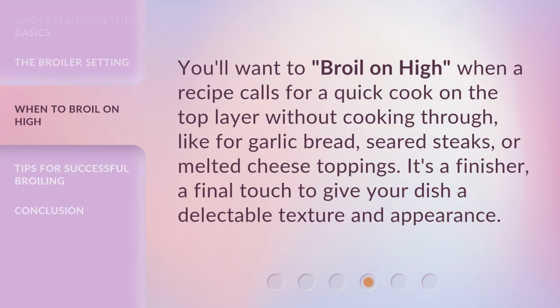You'll want to broil on high when a recipe calls for a quick cook on the top layer without cooking through, like for garlic bread, seared steaks, or melted cheese toppings. It's a finisher, a final touch to give your dish a delectable texture and appearance.